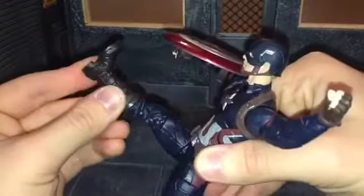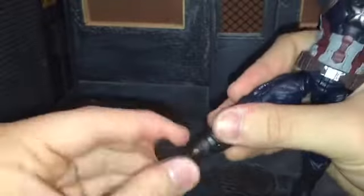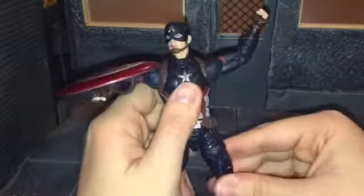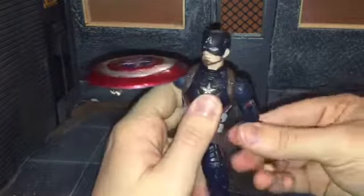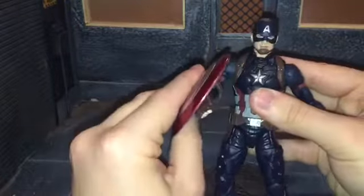He has ball-jointed hips that can move out that far. He can kick forward all the way, kick back just a little bit. He has swivel at the thigh, double-jointed knee, swivel at the boot, swivel at the ankle, and an ankle rocker. So the articulation is the same as the previous figure. I didn't review him, but if you have this figure, it's pretty much the same.